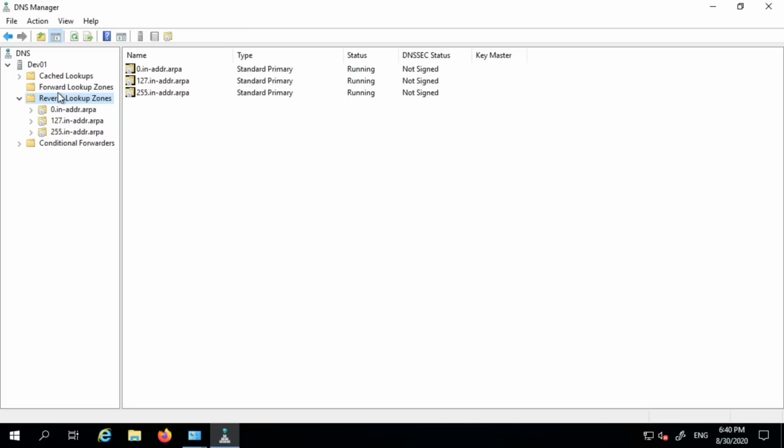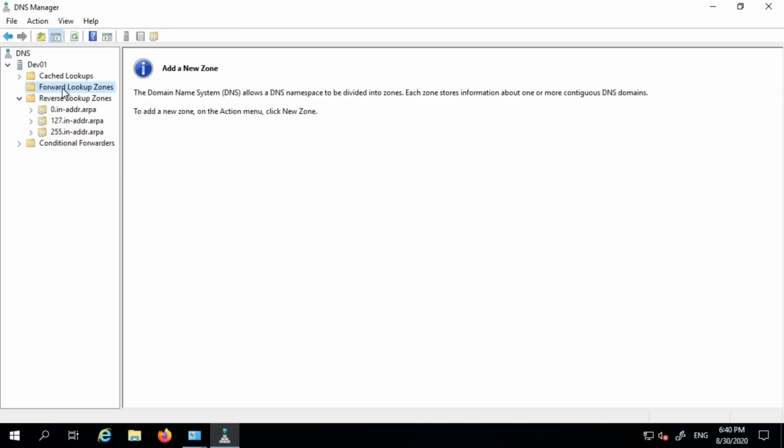Now the difference between the two is that a forward lookup zone refers to zones which are domain names. For example, if you want to look up what news.bbc.co.uk was, then it's a forward lookup.